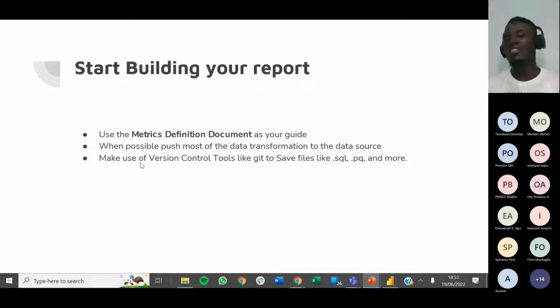Then when I started, I mentioned the use of version control. It's very important to be able to save your SQL queries, and when you go to your M code, right? When you go to advanced Power Query, the M code you have there, just save it. You may think you don't need it until one day someone else works on that report and messes something up. Now your report is refusing to refresh. You can't remember what you did, but now you have your code somewhere. You can just go back to the code you backed up in GitHub, copy the code and paste it here, and you're safe.